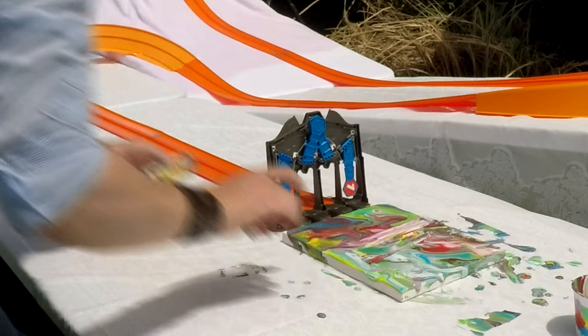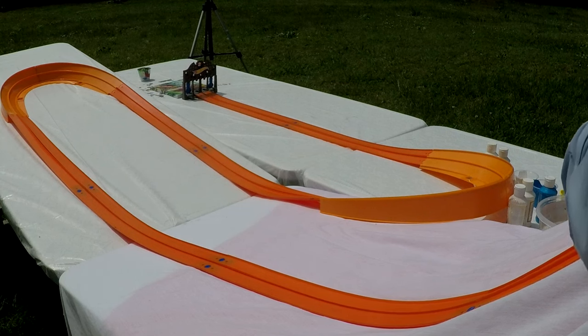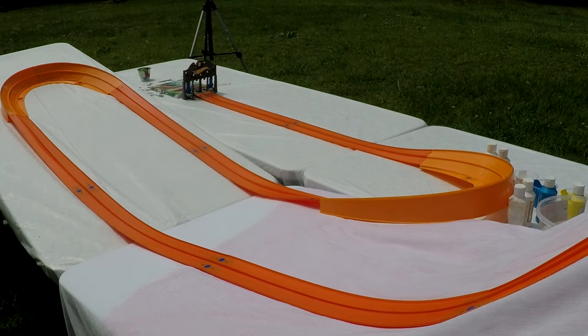and get ready for race 2. The Chevy is in lane 3. The Latrosha, lane 2. Are you ready? On your marks. Get set. And go!